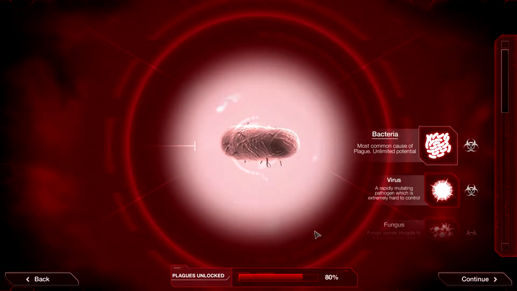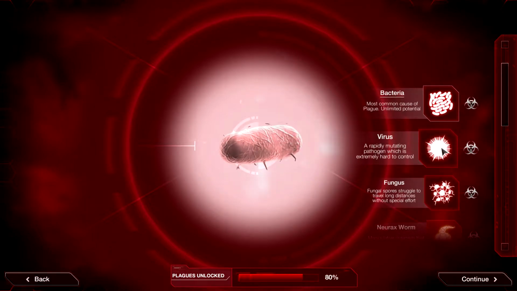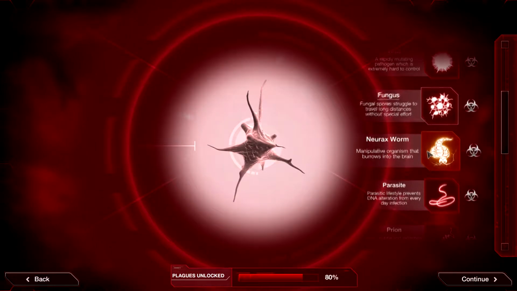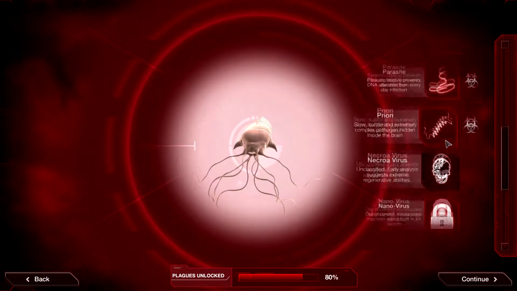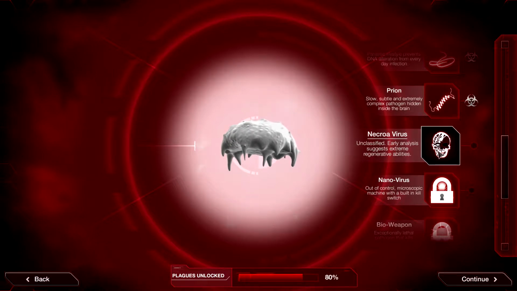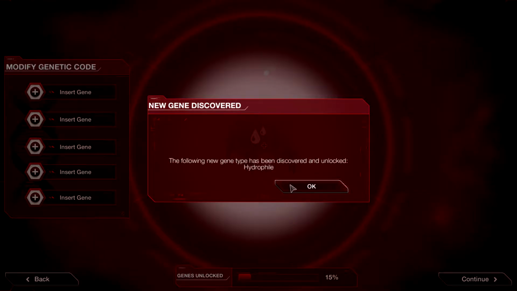Right now we're going to go into the main game, and this is how it's going to work. You're going to start with this bacteria, which is a sort of jack of all trades, and every time you beat a scenario on the normal difficulty, you're going to unlock the next one, and then the next one. And it goes from really interesting ones like the Nurax worm all the way down to what I'm going to show you now, which is the Necroa virus, which is very strange, basically a zombie plague-making virus. So let's do it. Got some genes.